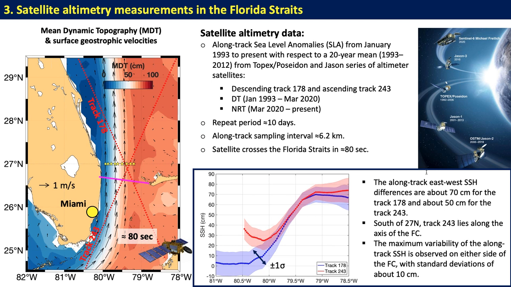So for SWOT, definitely there are a lot of expectations that SWOT can be very useful because the spatial resolution will be much improved. On the other hand, since we are already using along-track data, which has a relatively good spatial resolution of 6.2 kilometers, and we still apply some averaging of the segments, which gives us the best result, it's still hard to say whether SWOT will give a significant improvement or not. But maybe by using SWOT, we could use sections that will be more perpendicular to the Florida current flow, rather than using these Jason tracks that are more or less diagonal to the flow.